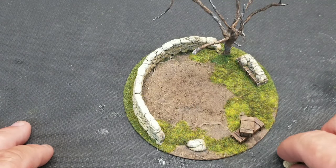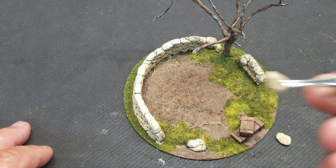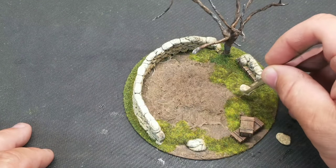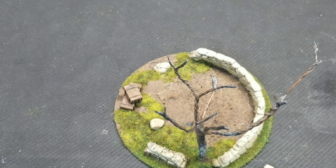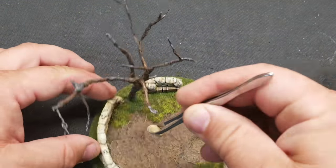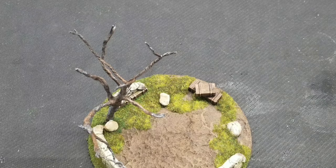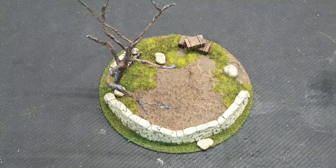So we got a couple rocks here that I pulled out of my rock collection from the backyard. We're just simply going to take it, dip it in our PVA right here. Straight PVA. Don't worry about watering it down. We're going to find a good home for it. And there you have it. It's all finished. Finally.